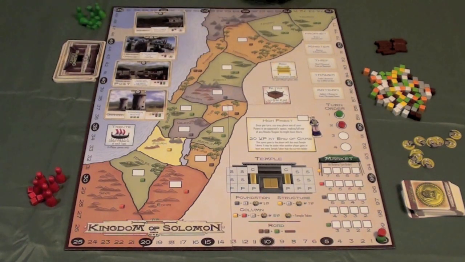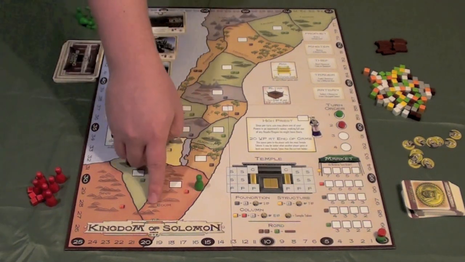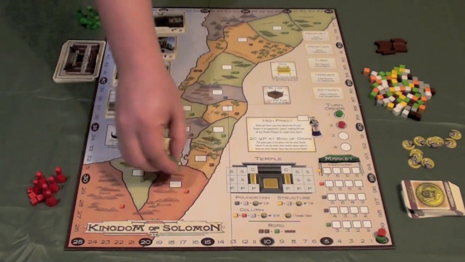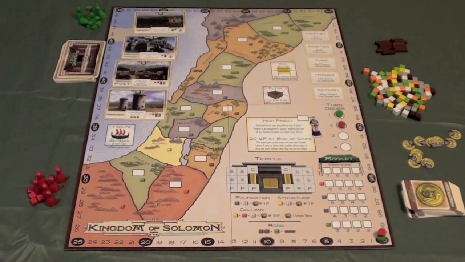And the different types of action phases are getting resources by placing onto an area, which could be, for example, Edom here, which gets you 1 orange resource, or you could place onto one of the action spaces on the right-hand side of the board, which could get you more cards or more victory points, or allow you to steal resources from opponents. Or you could place onto one of the buildings that you built, and you won't have any of these in the first round of the game, but later in the game you'll be able to build them, and they'll give you special actions.